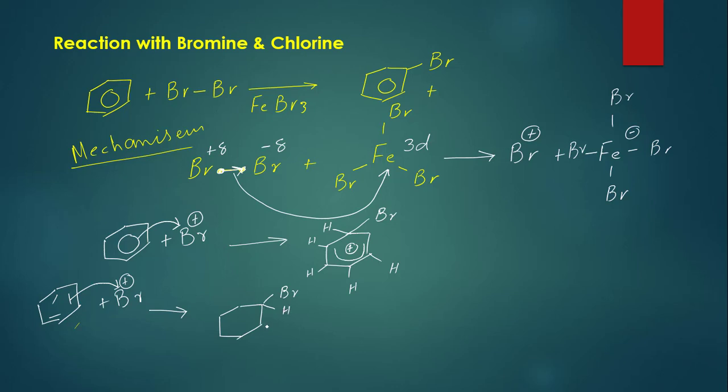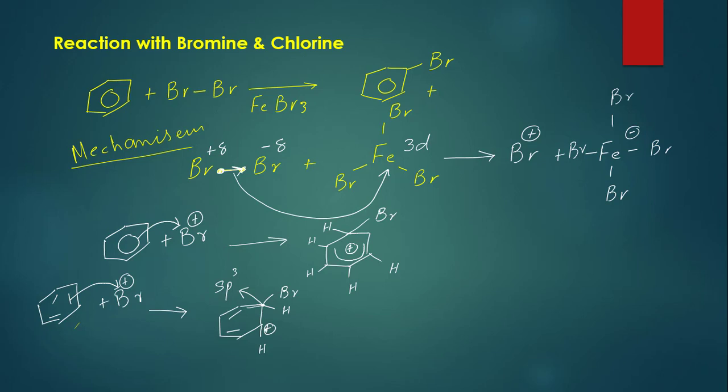At this carbon we will get a positive charge, because this carbon is making three bonds: one bond with this hydrogen, one bond with this carbon, and one bond with this carbon. But this carbon is still making four bonds, 1, 2, 3 and 4. All other carbons are sp2, as we have discussed in the structure of benzene. But at this stage, in this ion form, this carbon has sp3 hybridization, because it's making four bonds, 1, 2, 3 and this 4.